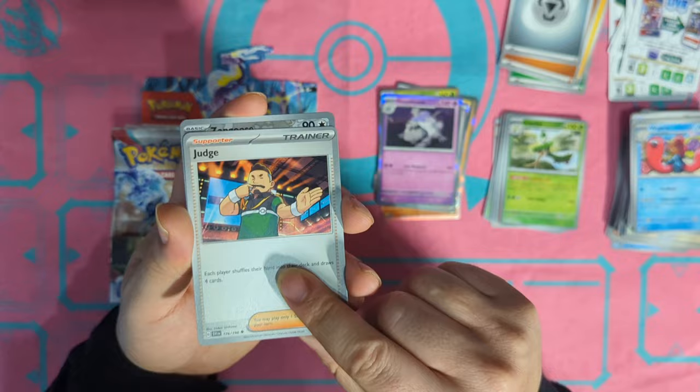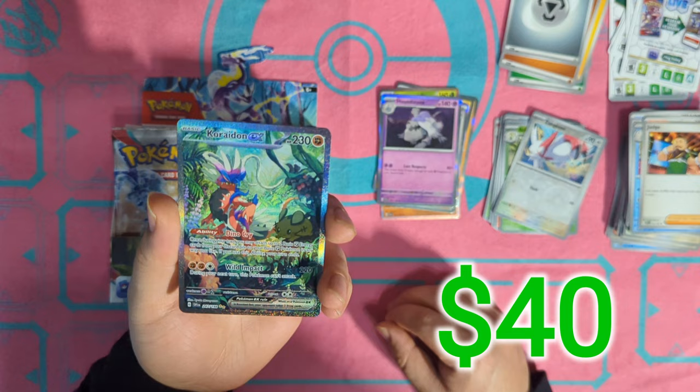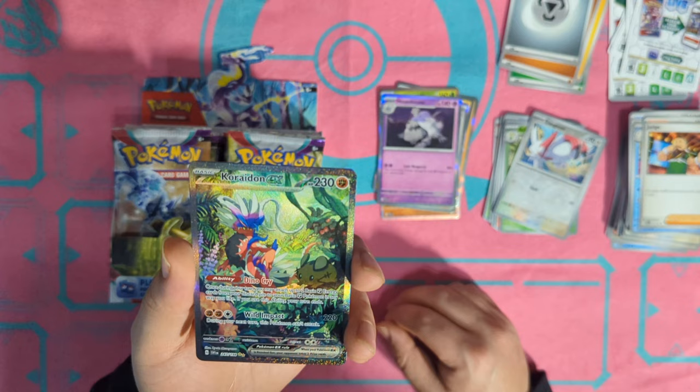Versangoose. Oh! Oh, holy crap. Ding! A come ride my dong EX, as I call it. That's the special illustration art version.